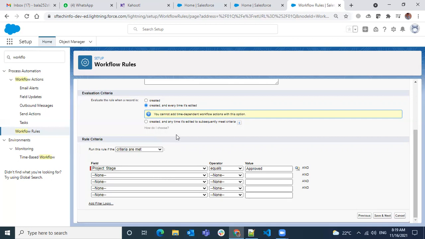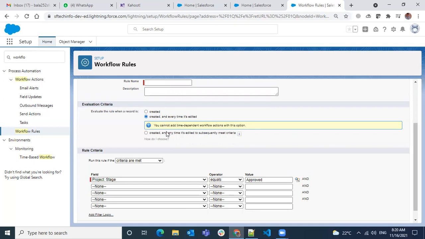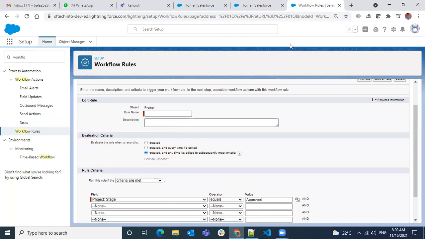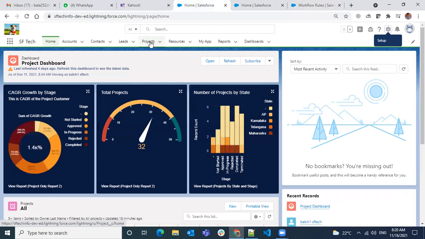Only at that specific time, if you want to send an email, you have to choose the third option. Then only when the specific changes happen to that record will it fire. The first one is when the record is created, the second one is every time it will fire, and the third one is when the specific changes are made, then only it will fire the actions.